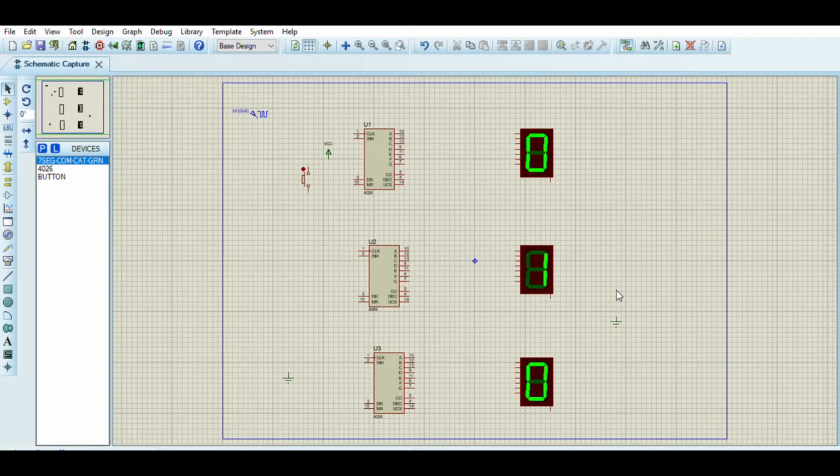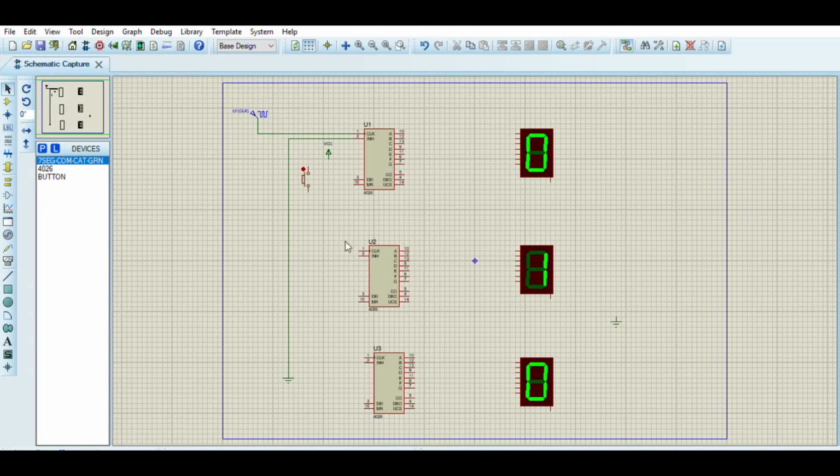After we know about the components, let's now start to construct the circuit. Starting here, we see the clock will be connected with pin number 1, which indicates the clock, and pin number 2 will be connected with the ground right here.